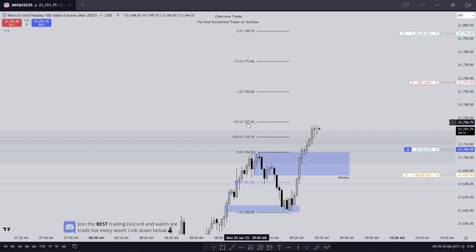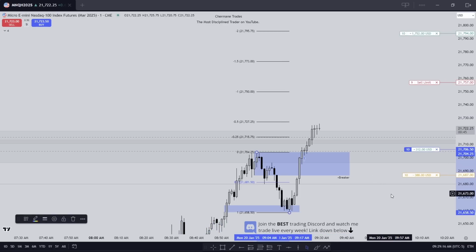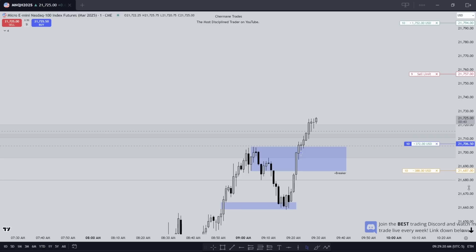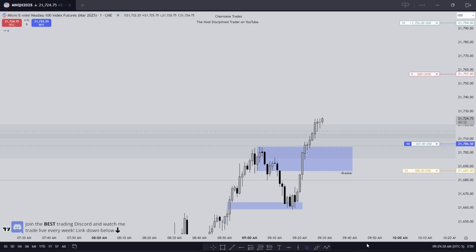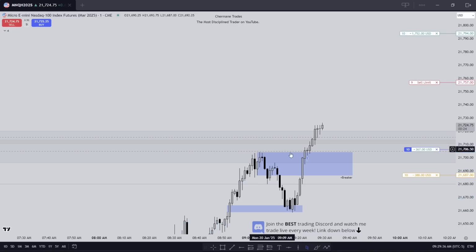But risk comes off if we displace above -0.5 standard deviation. But I'm going to go ahead and take that off for now. Just keep that in mind. So let's see. That price level was, we'll just call it 21,730. If we can get above that, then the risk will come off.